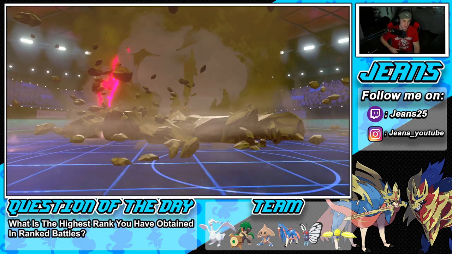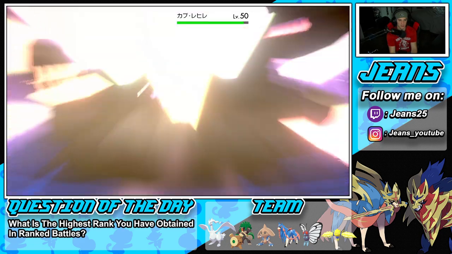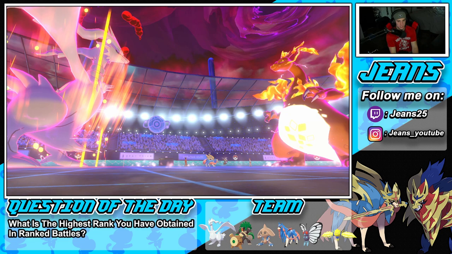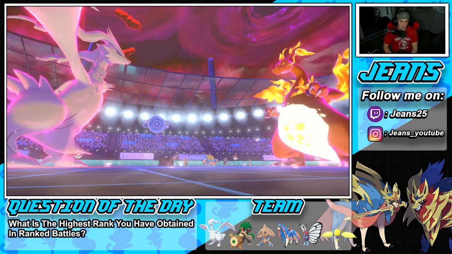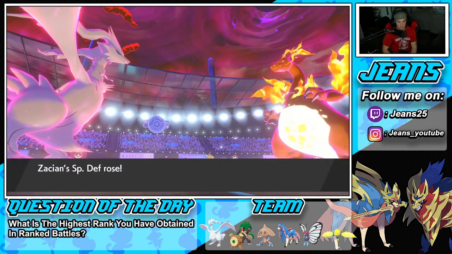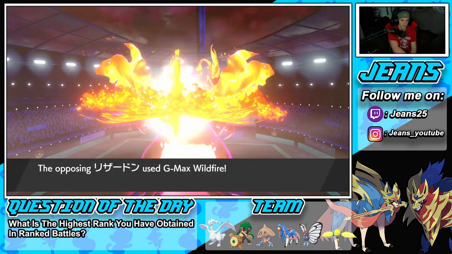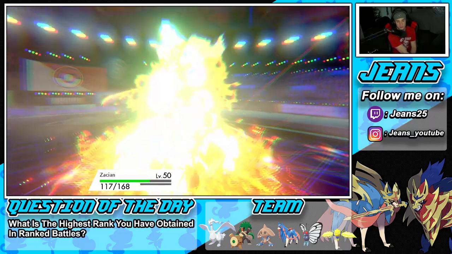We're just chipping up some damage. And we still have Tailwind, so we're going to get some nice damage off. Woo! Actually did a lot more than I thought. And beautiful, special defense is poking. So we got special defense rolling out here. I do like that. I do dig it a lot. He's going to go for the flare, right? Obviously. Yeah, Wildfire. Later, Zacian. Sorry, Zacian, you're dead.